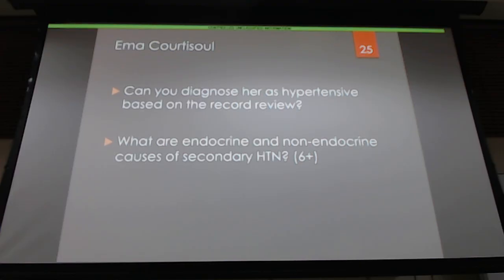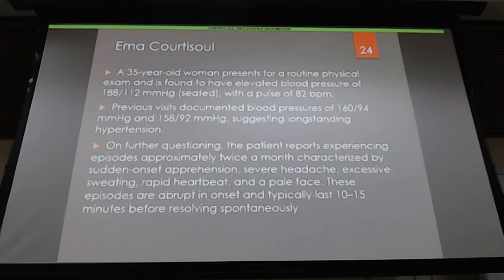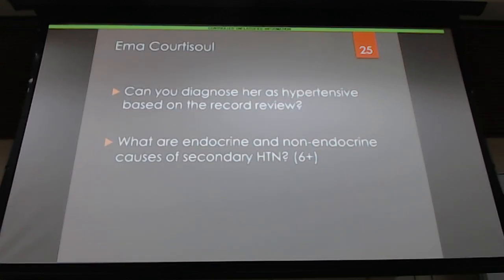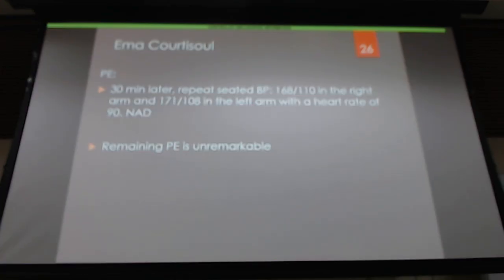Okay, what do you think this is? What is it? FeO, yeah. So FeO, Cushing disease, Cushing syndrome, acromegaly, hypercalcemia when we get to that, so lots of good stuff. What about non-endo stuff? Renal stenosis, maybe OSA, COAR, all those fun things that won't be on. Okay, so we get a good history.